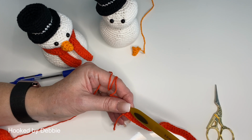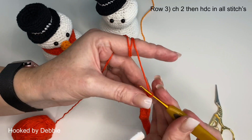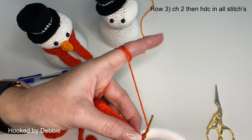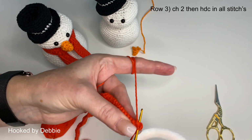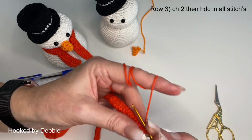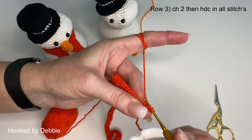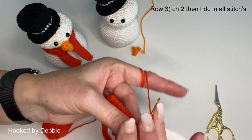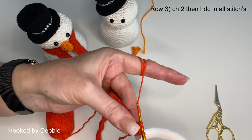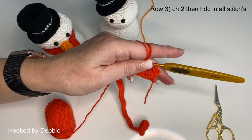Now the last row of the scarf we're going to chain 2, and then we're going to turn our work around, and we're just going to do half double crochets this time all the way down. So you want to go into your first stitch. Let's start that one again, it's a bit loose. Yarn over into your first stitch, pull through, then you're going all through 3. There we go, there's your half double crochet. Let's do another one with your yarn over into your second stitch and all the way through the 3 loops. So there we have it. So if you continue all the way through, I'll see you at the end.